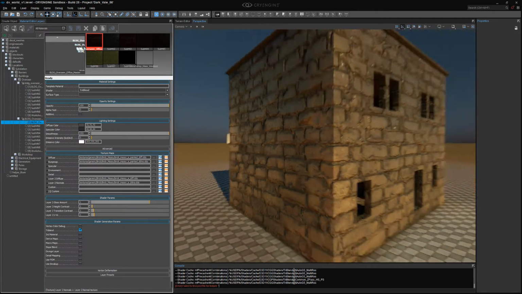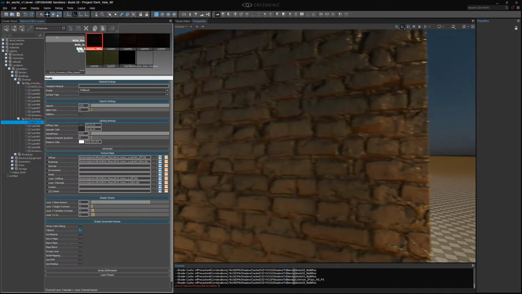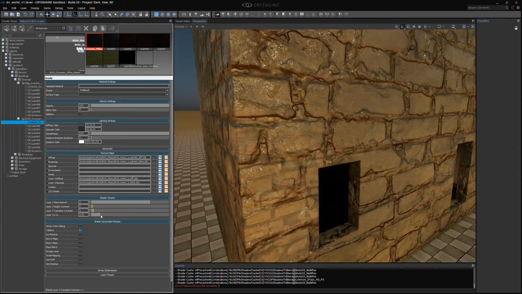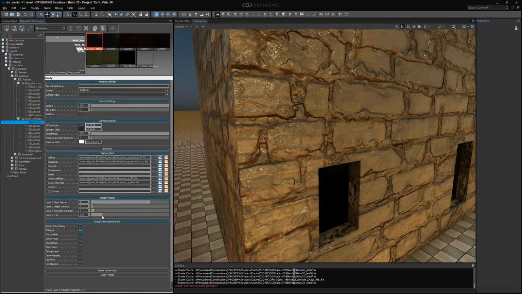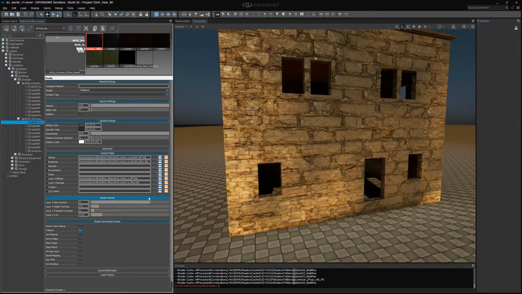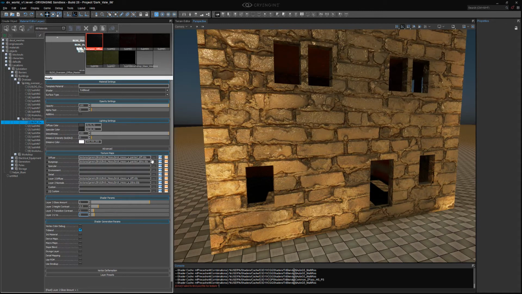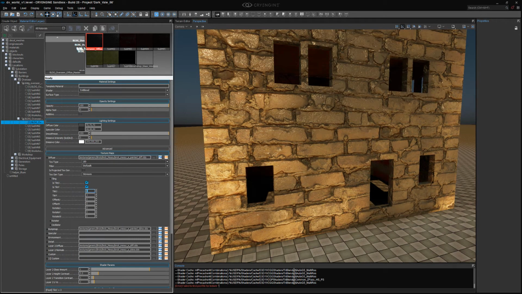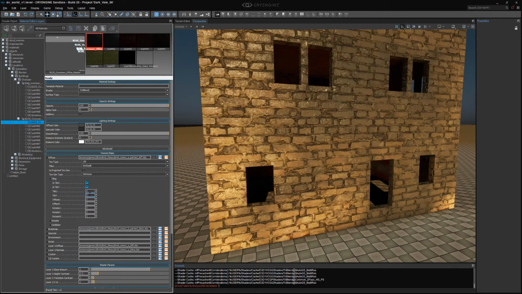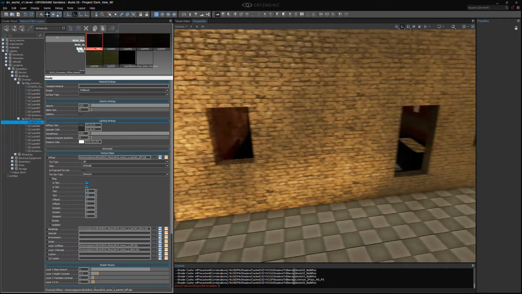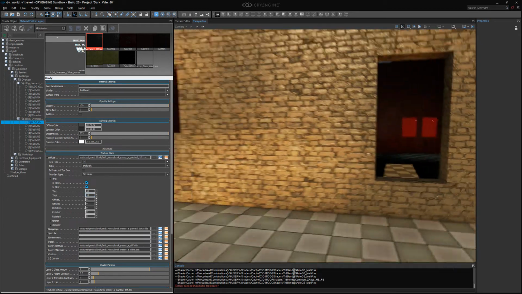Something you should note is that while the layer 2 UVs are adjustable, if you're doing something like brick, you probably need to, let me just increase the contrast. If you want the scale to match up, you should always keep the layer 1 UVs at 1 and just change the tiling of your base UVs. So let's try 18. That's good enough. I think we can stick with that.